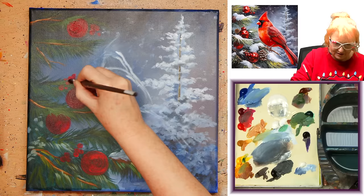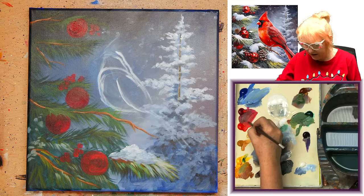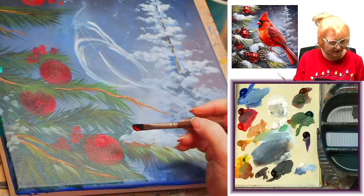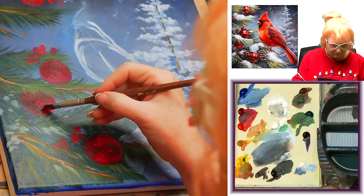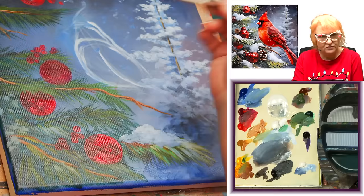Doing it on the berries too, just to make sure I've got a good dark value. Then I can come in with my magenta and my cad red, and come to the top of this ball with a little of that. A little around the edge, kind of on the bottom. Little spots going back into the bulb there, and a little bit on its belly. But you want a lot of shadow for that to work.